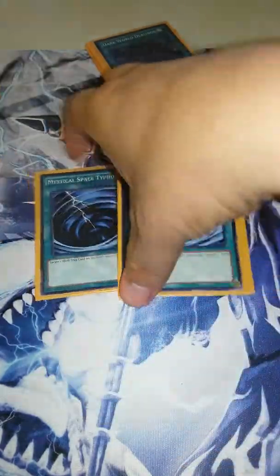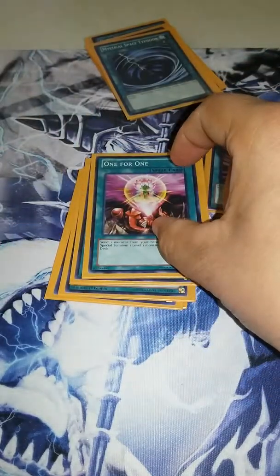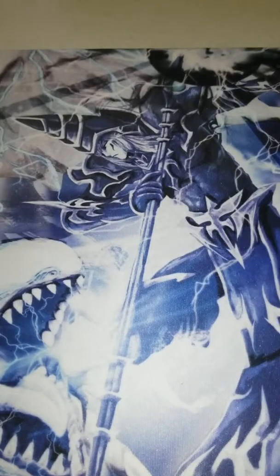Three destiny draws. Three tunings. And here's where DD scout plane comes in. Three Lord of Darknesses. Three Dark World Dealings for Malicious. Two MSTs. I didn't have room for three. One Magical Stone Excavation. One Foolish Burial. One Creepy Darkness, D Scout Planes. Wherefore art thou? Reinforcements of the Army. One for one. Reasoning. And Soul Charge.